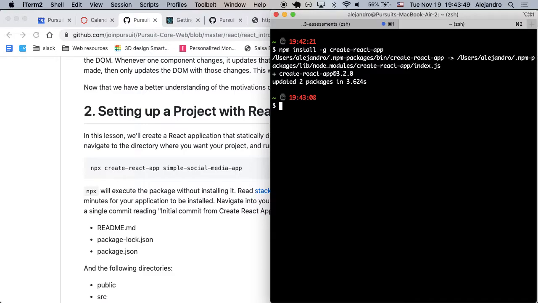You need to do sudo if you're getting an error. You have to run sudo npm install -g create React app. Sudo. Is it sudo? No, it's sudo. Space, npm install.